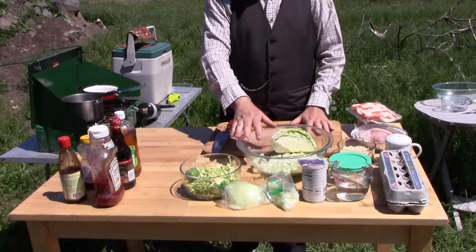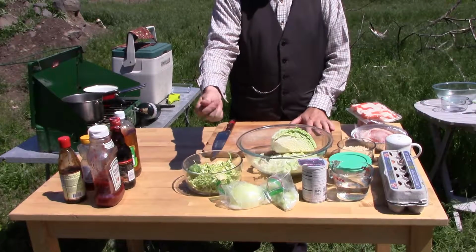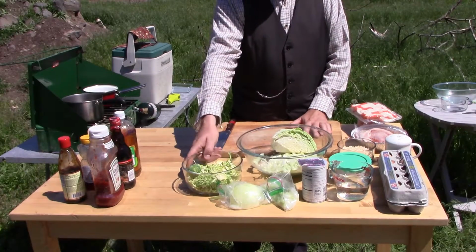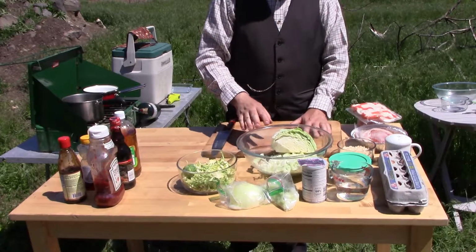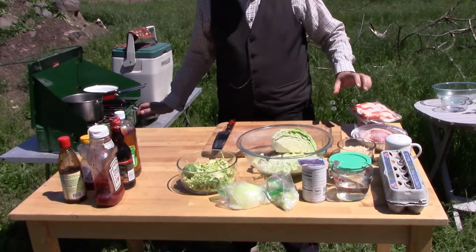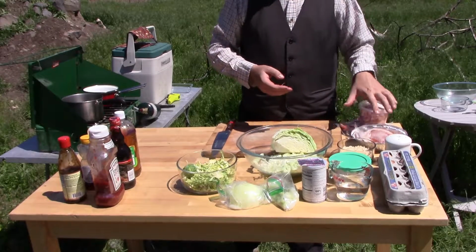We're also going to need cabbage because these are cabbage pancakes. And I'm going to put a little bit of Brussels sprouts in there because I think it adds a nice texture and flavor to it. So we want about 4 or 5 cups of cabbage and about another 2-3 cups of Brussels sprouts. For toppings, we're going to be using the noodles from that flavor packet. We're going to be using imitation crab, little sandwich shrimp, and bacon, because everyone loves bacon.